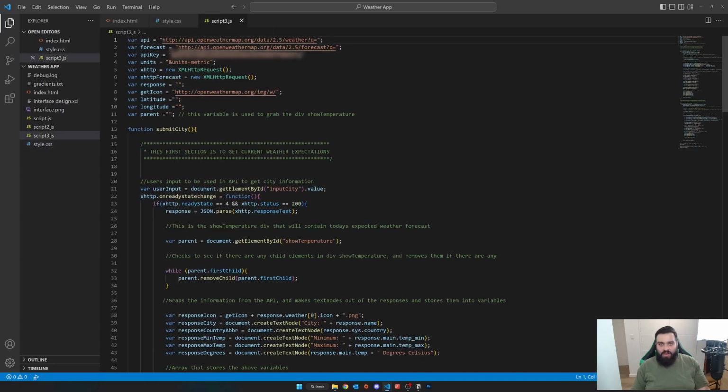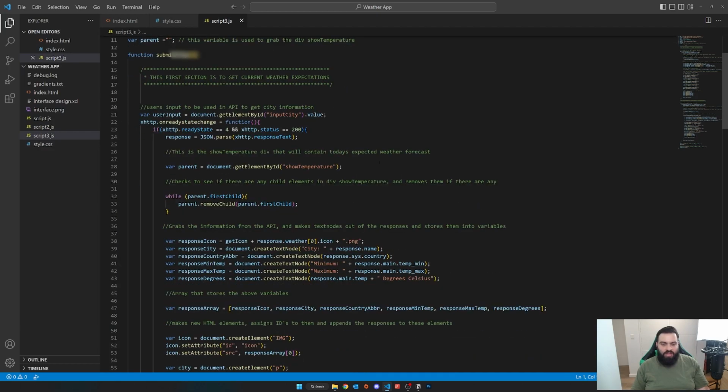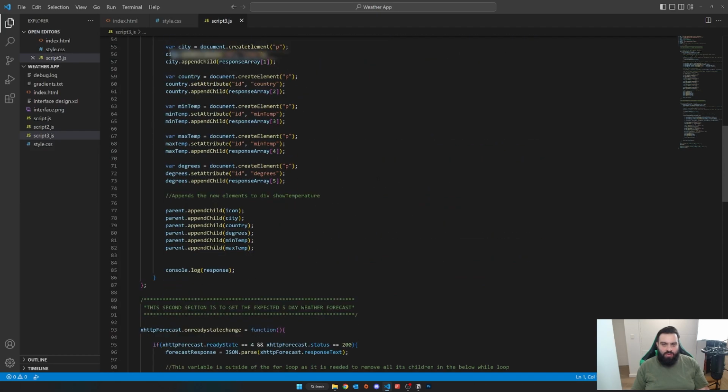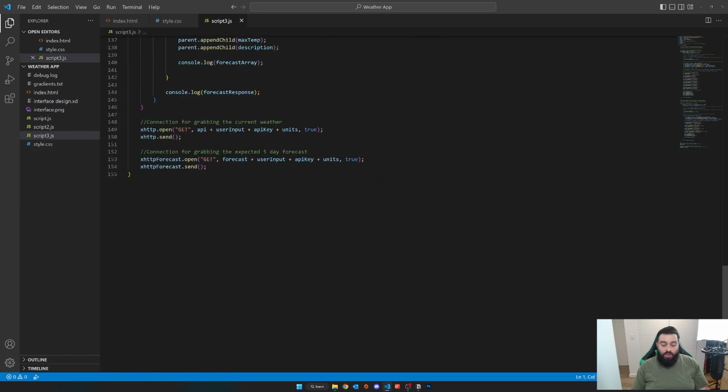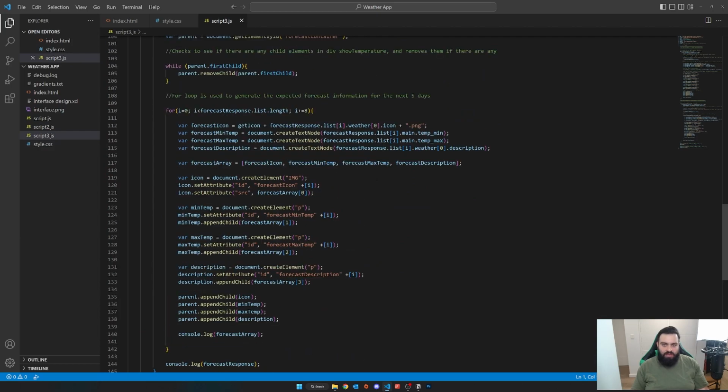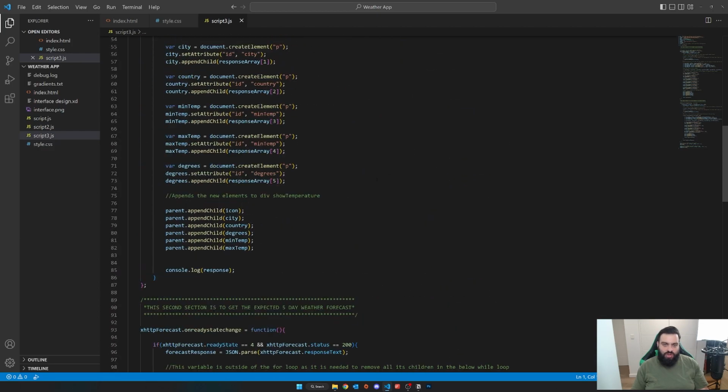But the main thing running this application is what's called the WeatherMap API. So you essentially sign up with WeatherMap and they generate an API key for you, which I'll be blurring out for the purposes of this video. And then you can use that within your JavaScript code to pull the requests from their API. I don't exactly remember the details of this application, but we will revisit that and see if we can enhance the way that this application works in the future.